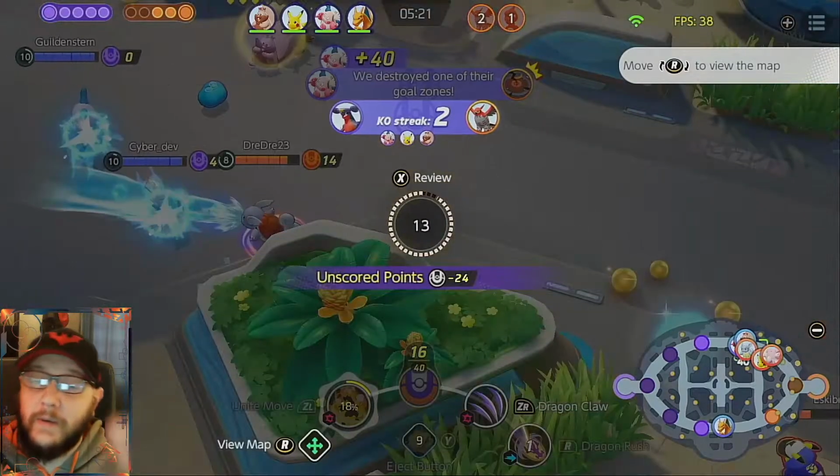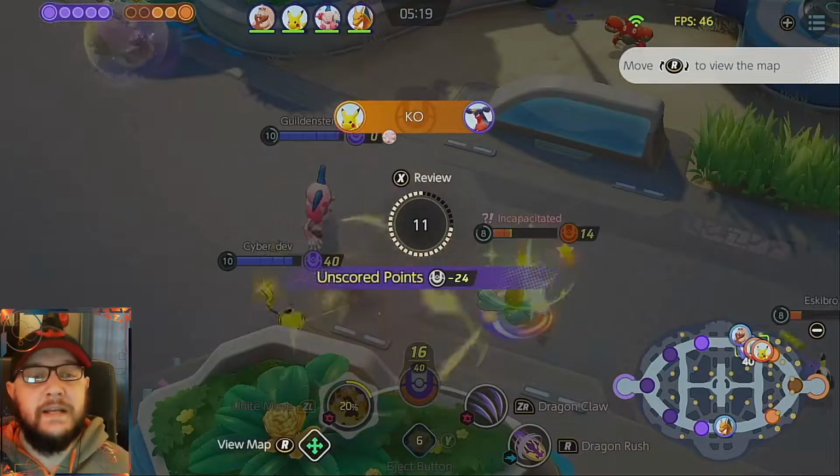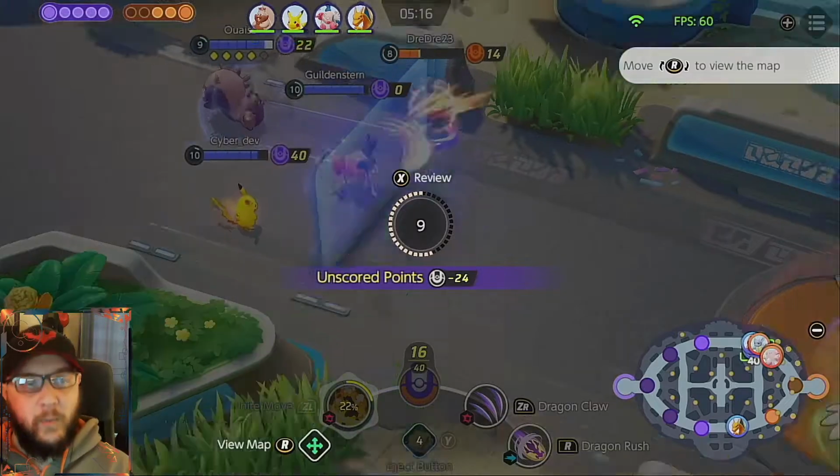Can't believe Blissey got away, and I just exploded. Take all my points, enemy team. You deserve it because I can't walk very fast.